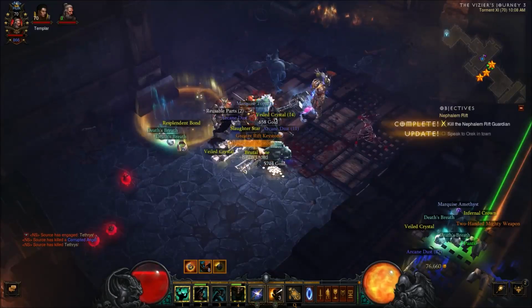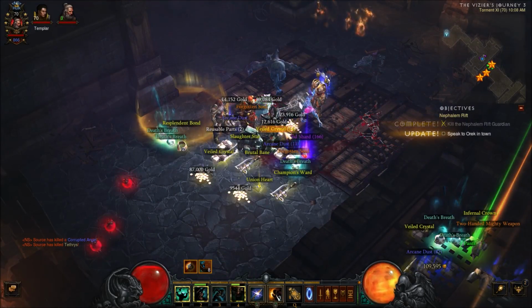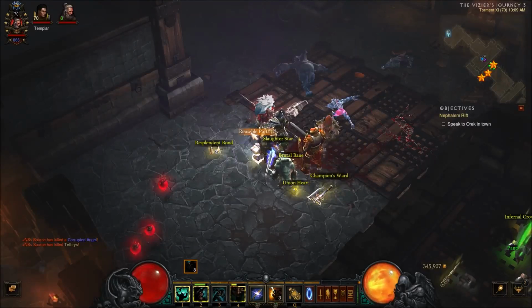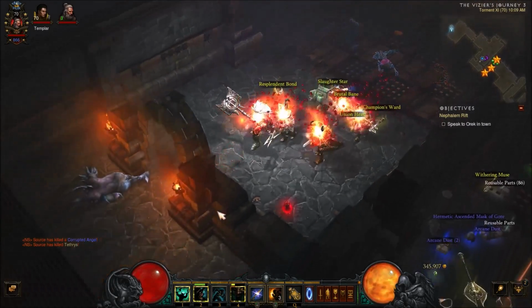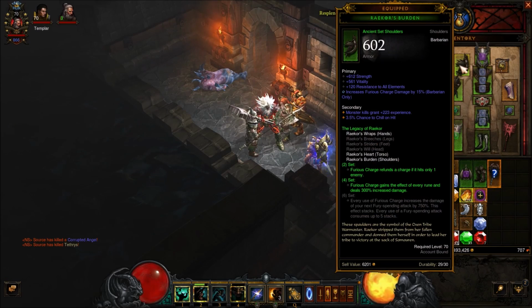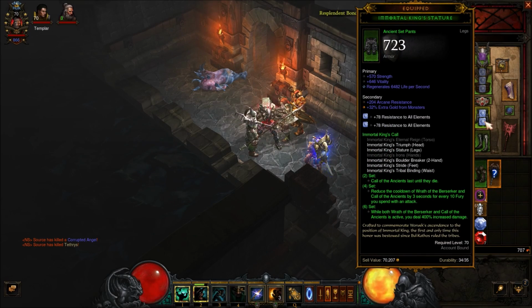There we go. So now we got the Rift Guardian. Anyways, guys, that was a little bit of a cluster, but it worked out in the end. So I hope you guys enjoyed this. If you like the build, give it a try. Four-piece Raekor, six-piece Immortal Kings.